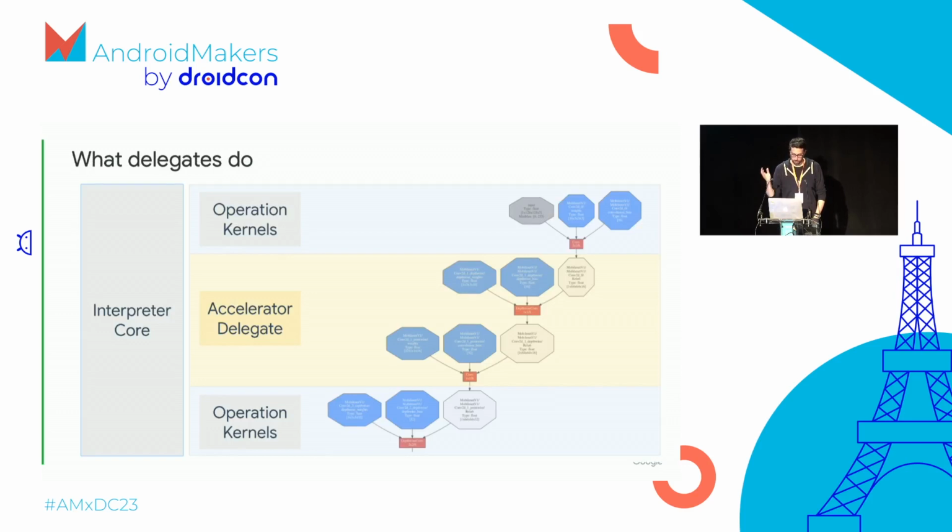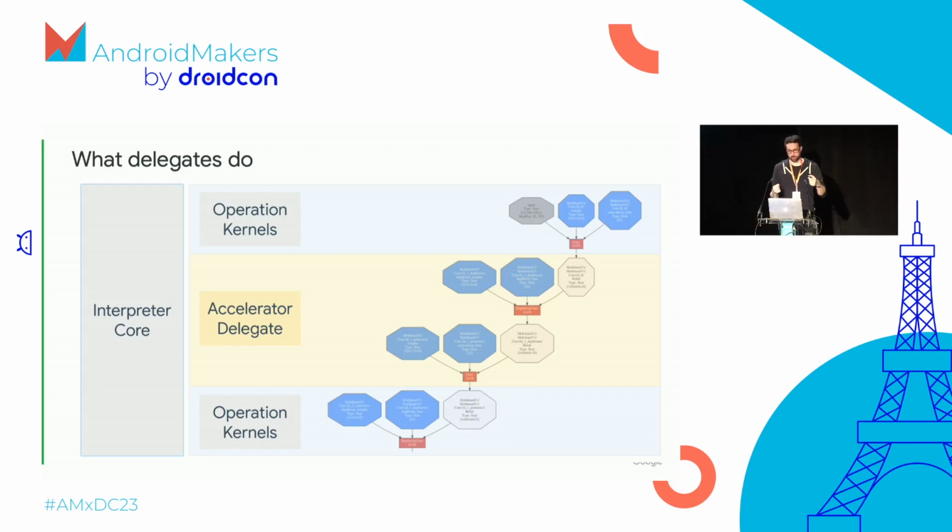So the idea behind the delegates is that your machine learning model, the representation inside of it, is a network of multiple nodes, and each node is a basic operation. It could be a matrix multiplication, or a function that transforms the data with a specific shape. But it's just a program represented as a graph.